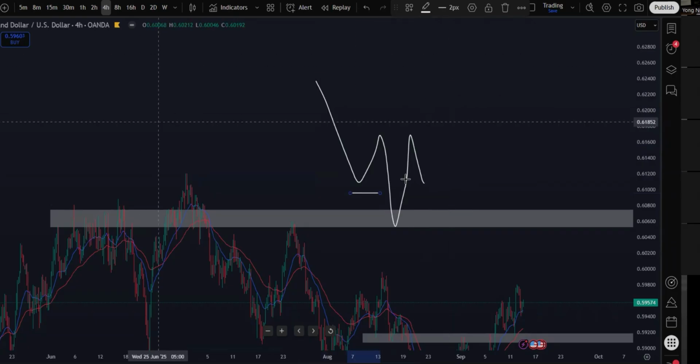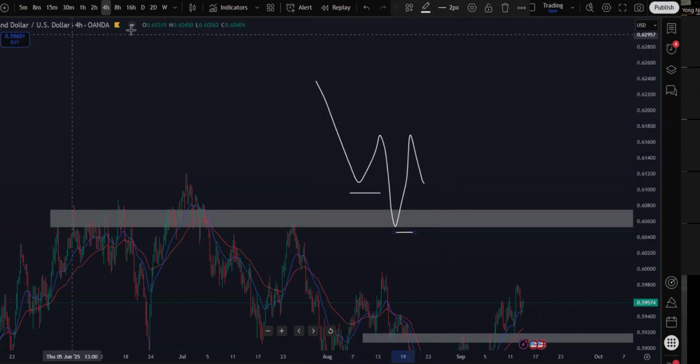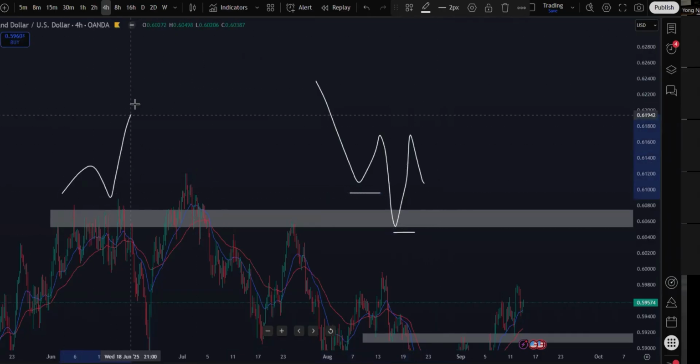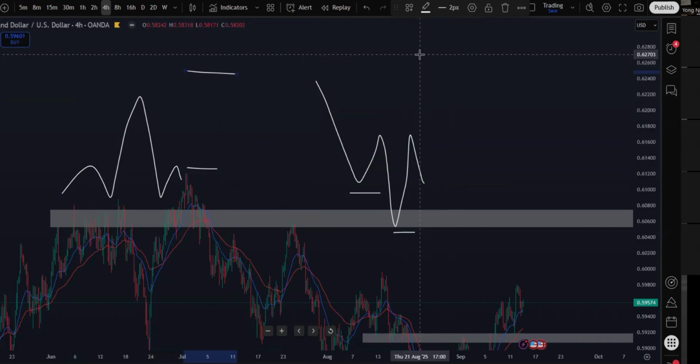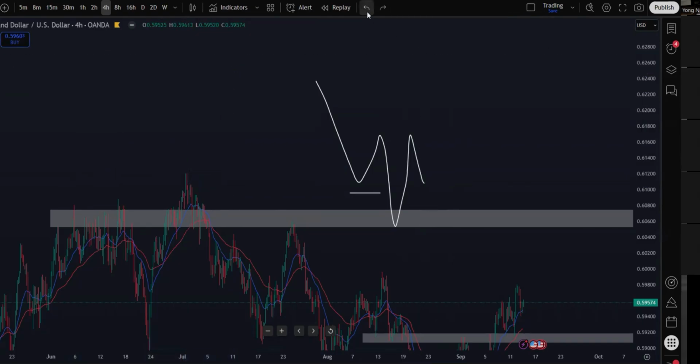Because not every time you can have your stop loss above the head. If today your TPF is like this, how are you supposed to put your stop loss above the head, right? So it has to be based on context, but the way you put your stop loss is always fixed. Minimum has to be above the left shoulder or below the left shoulder, based on the direction of the market.